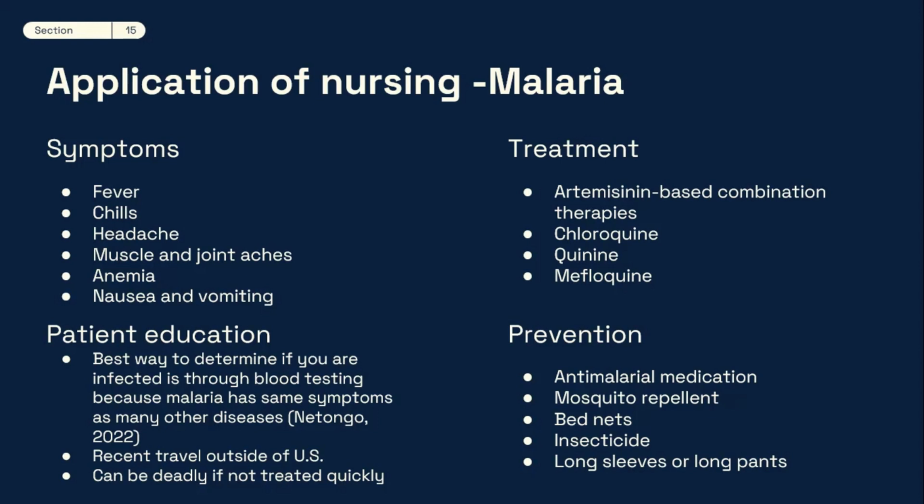Some ways that people can avoid contracting malaria are by getting the malaria vaccine, which was mentioned, using mosquito repellent that contains DEET, using bed nets or window screens, using insecticides, wearing clothing that covers most of the skin, like long sleeve shirts or long pants. And then also, like Gianna mentioned, the vectors.